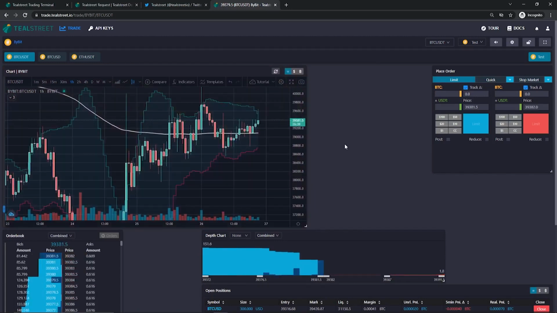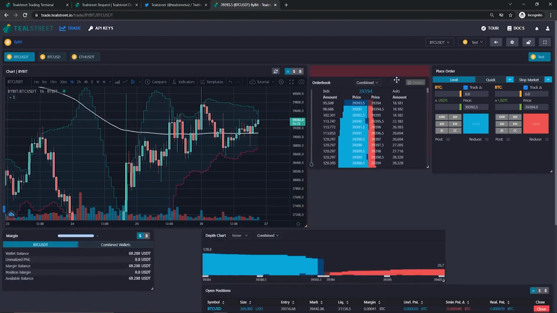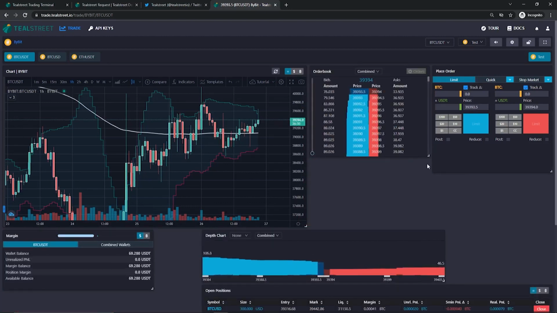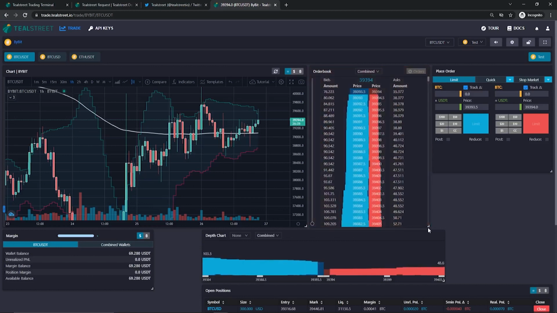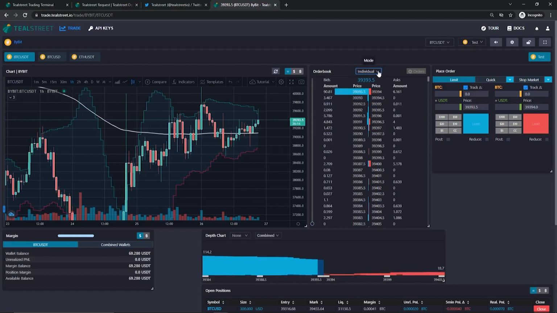Let's go ahead and look at the order book next. So I'm going to pull this up over here so we can see it. I'm going to drag it down a bit. So you can see we got the name, we got the drop down here, this cancel here, and then we also got a slider here. So one of the first things to probably do, look through the different visual modes of the order book.